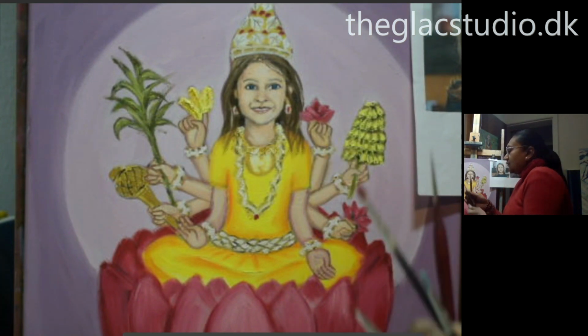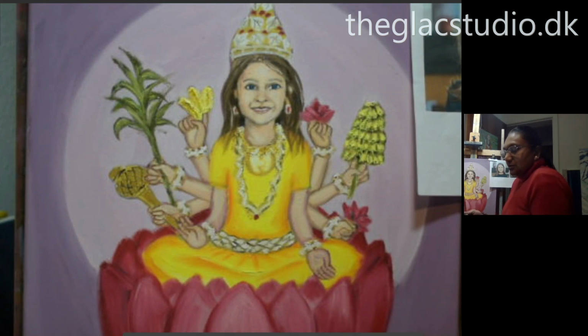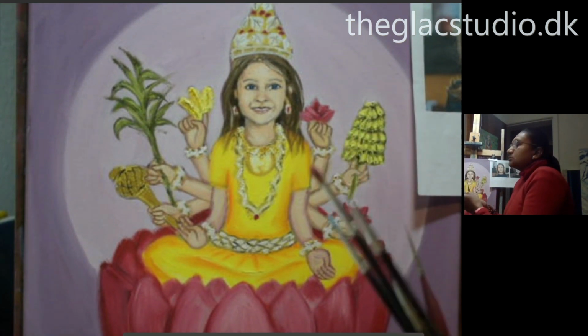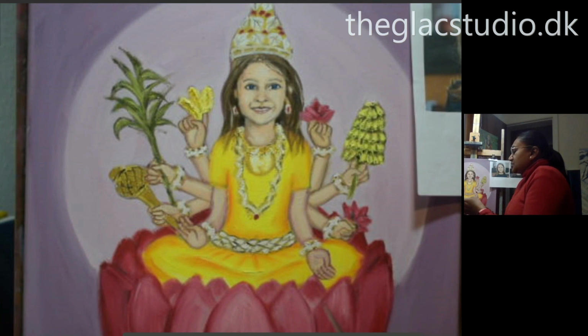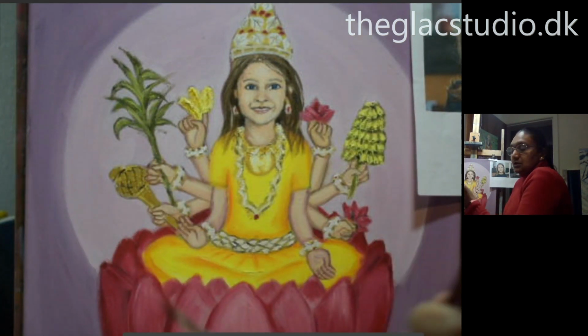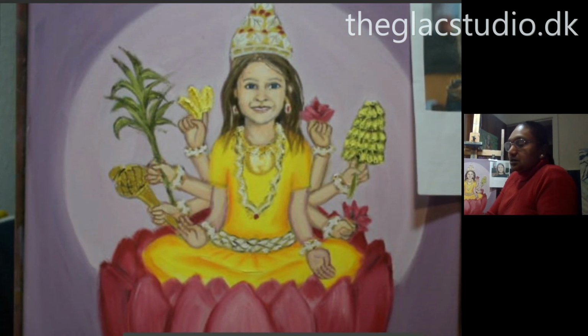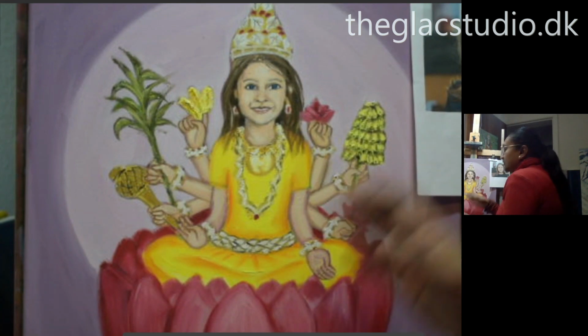Brush numbers 1 flat and 1 round and 0 round, and a 000 brush, micro brushes 0 by 20 and a 0. I think I will stick to these for now. Let's first mix up the colors.